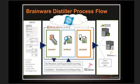Now, many of our customers are scanning documents, so we pick them up either out of a database or off a file system. Once they've been scanned, by whatever existing scanning software you have in place today, we pick them up as an electronic image. We can, of course, also work with things like faxes, emails, attachments of virtually any type as the input for the document. Upon input, the first thing that we do, which isn't specifically stated here, is, if it's a scanned document or an image file, we OCR it.